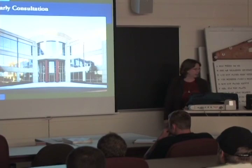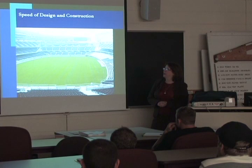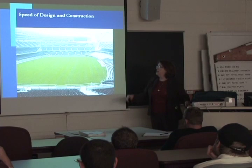This is Soldier Field, and it really represents the speed of design and construction in a lot of ways, and the teamwork that people are looking for on some of these bigger projects. It was pretty interesting to erect because you could only erect it from inside the bowl of the field. You couldn't do anything from around. There was a roadside on one area, and then there were parking decks on either side. So they really were limited. So the cranes were quite challenging on this project.